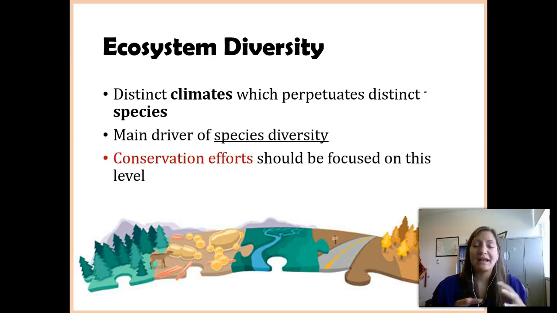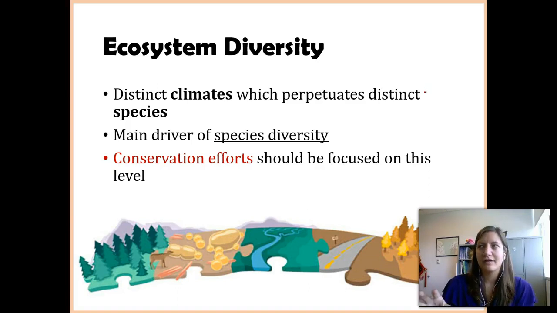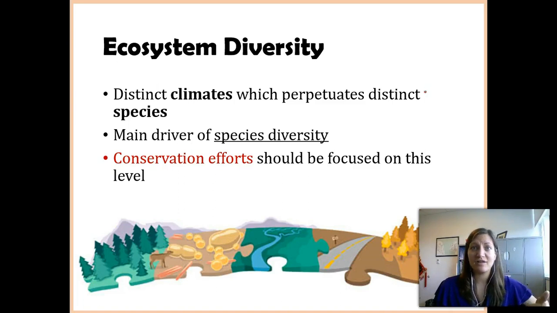Now, in a hypothetical dream world, ecosystem diversity is what we would protect. We would conserve ecosystems. If we protect this forest, if we protect this desert, in essence, you protect all the species in that ecosystem. But ecosystems are large. People want to use those ecosystems. People want to chop down trees. People want to fill wetlands. And so although, yes, ideally we should protect ecosystem diversity before species diversity, before genetic diversity, it's also the hardest one to protect because they're literally large and they have a lot of resources that humans want to use.